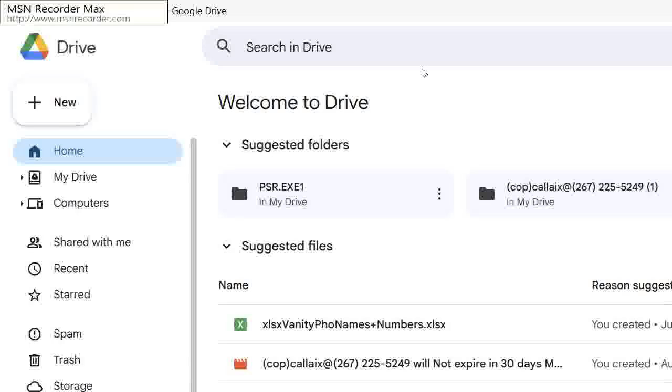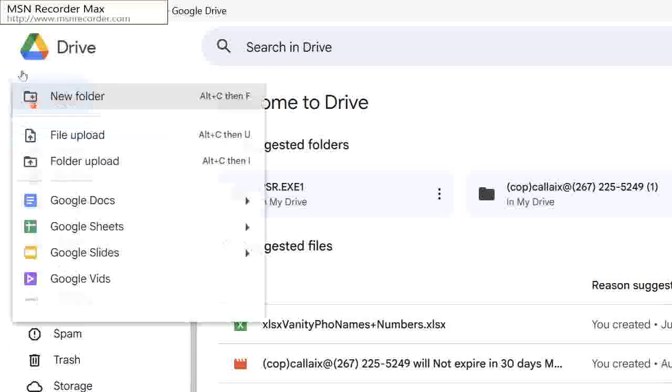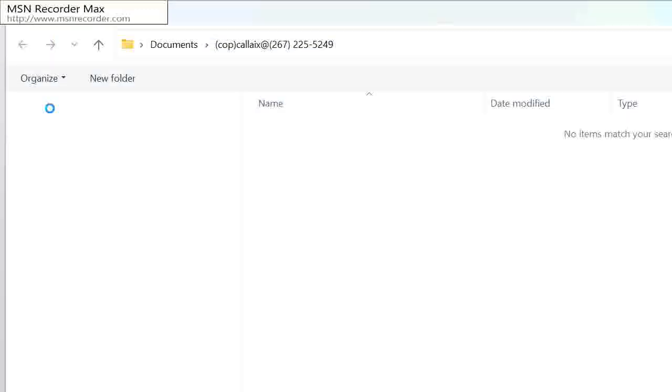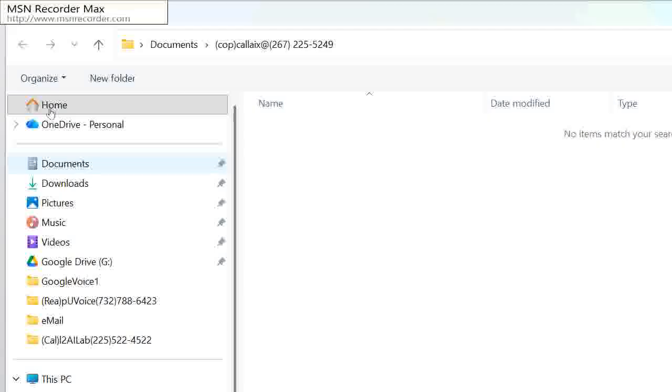So I enter that as a suffix to the file name, and then I go to save my notepad file, save again. Now I'm pretty much done with all the current activities concerning this account, cup call AIX, and I'm going to go back to the email to delete the message that says that it will expire within 30 days because since I made an outbound call, it should not expire within 30 days.